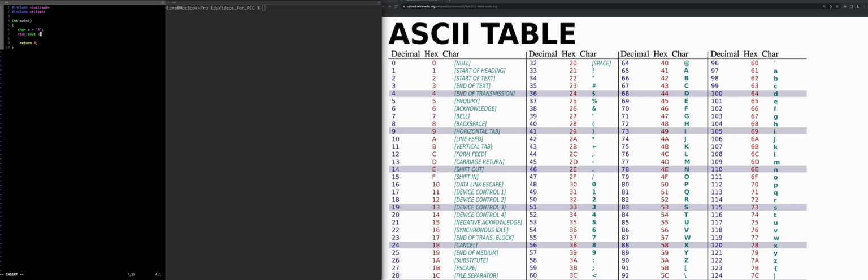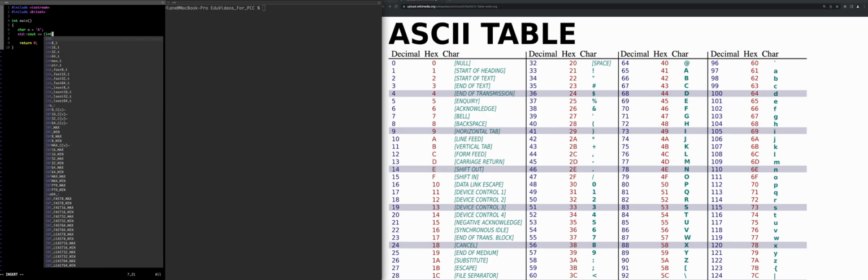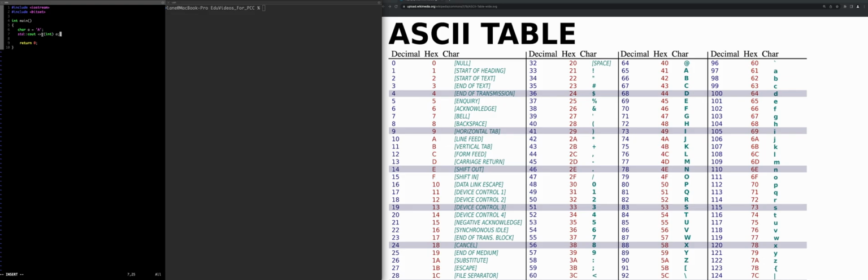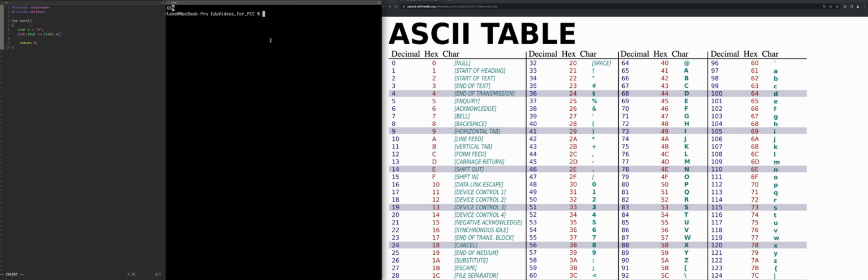I'm going to do that right now. Cout, and then int cast, and then A. What this is going to do is temporarily change A's type to an integer. So it's going to print the integer value of uppercase A, which in this case should be 65. And so let's do that now. And as you can see here, 65.